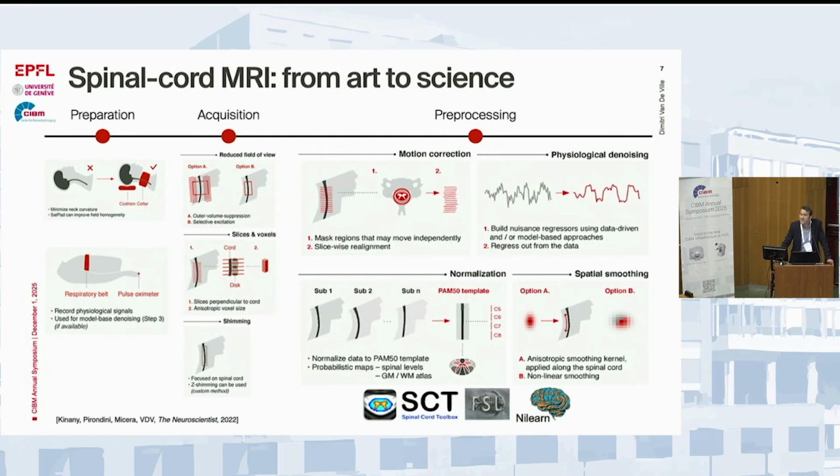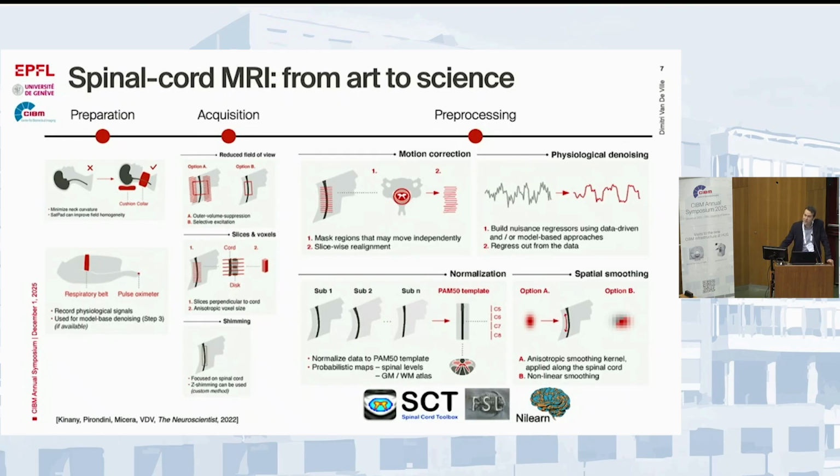And then last but not least, just as with brain fMRI, you need to take out your favorite toolkit of pre-processing steps. I don't want to highlight them all, but one of the most distinct ones with respect to the brain is that you will typically do slice-wise motion correction and also slice-wise artifact removal due to physiological noise. And in addition, because of the particular structure of the spine, you will also do smoothing in an anisotropic way and not in the typical isotropic way as we do with the brain.